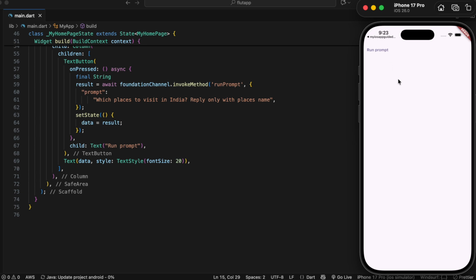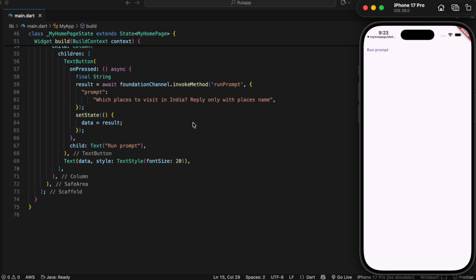I don't know why it is taking so much time. Anyways, we'll just wait for a second. Also, like I was saying, you can run this on a simulator only if you have updated to macOS Tahoe. If you are using an older version of macOS like Sequoia, you cannot run this on a simulator. But if you have a real device with Apple Intelligence enabled, then you can run the foundation model on that as well. But I don't have a real device with Apple Intelligence, that's why I cannot use that.